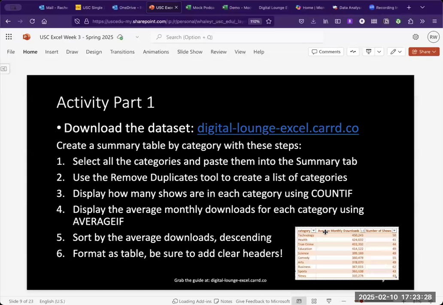So you're going to need remove duplicates, you're going to need COUNTIF, and you're going to need AVERAGEIF. Those are the three pieces I just talked through. If you need help with the formula, remember you can go to your insert formula or insert function button and get your little helper pop-up. Start by just doing this, and once you get to the end, then you can do the formatting pieces. First, focus on getting the rows and columns that you want for your table. I'm going to give you all a few minutes to work on your table. I'm going to float around. If you get stuck, give me a little wave and I'll help you out. Cool? All right.